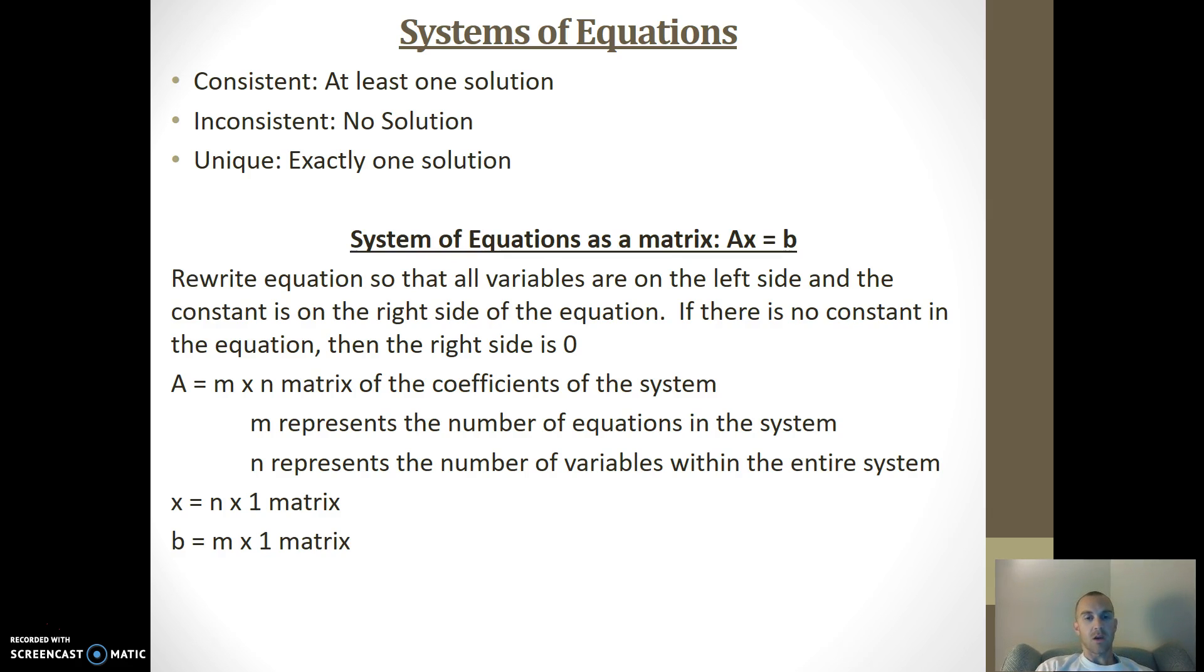The way that we're going to look at this within linear algebra and setting up matrices is we have to recognize that we have the equation AX equals B. A is going to be our matrix formed by the coefficients of the system on our variables, and B will represent the constants within each equation. When we set this up, it will be an M by N matrix for A, where M is going to be the number of equations in the system (that's our rows), and N is the number of variables in the system (that's our columns). The X will be M by 1 because each of those values is representing one of the variables, and then the B is going to be M by 1 because that's the solution to each of those equations.